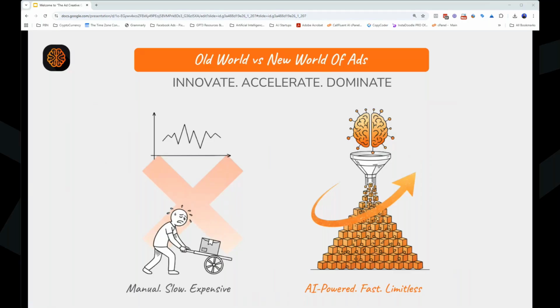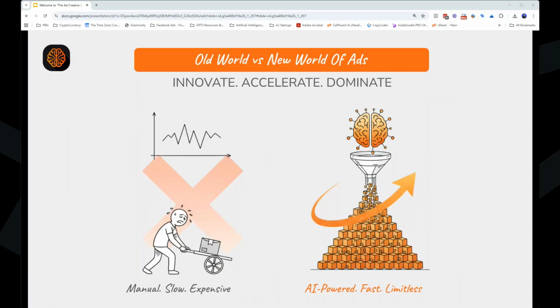But before I do that, let me show you how dramatic this shift really is. Okay, in the old world, a typical campaign had maybe 3 to 5 creatives. That's how I used to run it. You'd brief a designer, wait a week, pay a nice invoice, and hope that one creative works. Agencies were slow, expensive, but the system tolerated that.